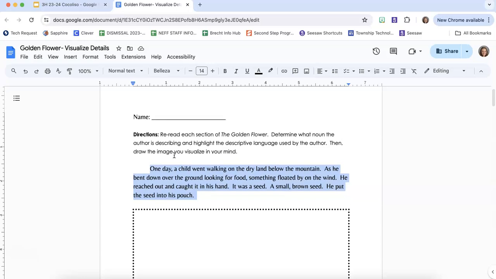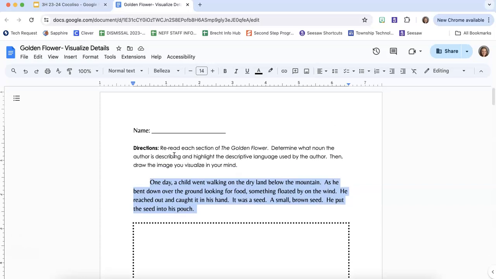Something else I think this did well with in terms of being accessible by a screen reader is that sometimes in my other documents I have accessed our online book and screenshotted a section of the text and added that to a worksheet. The downside to that is a screen reader would not be able to read that if a student were accessing it online, because it is an image. Since this is typed text, the screen reader would be able to read it.